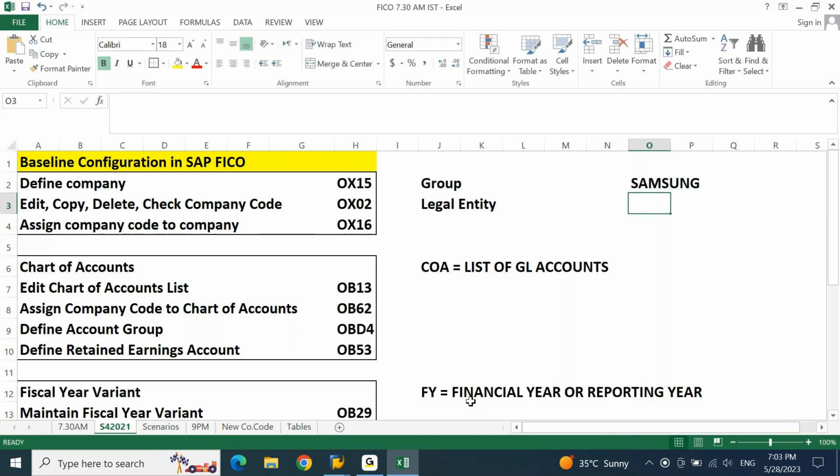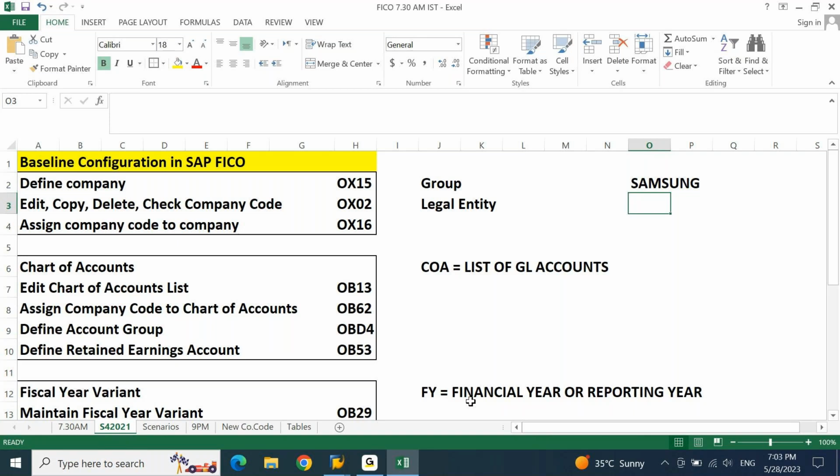If you're talking about legal entity, make sure in which country you are going to do the operations, in which country you are going to perform your business process. If you're talking about Samsung, first thing you need to know is one company name. Let's say we are going to define Samsung as our company. Once you decide Samsung as your company, in which country are you going to implement, or in which country are you going to work on this Samsung?